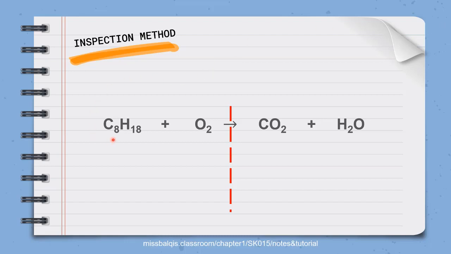Always start with the element that is more stable as a monoatom, which in this case is carbon. So we have 8 carbon on the left and only 1 carbon on the right. So we need to multiply it with 8 to get the same number as on the reactant part. Then we'll go for hydrogen. We got 18 hydrogen on the left, while only 2 hydrogen on the right. So to get 18 from 2, we need to multiply it with 9.